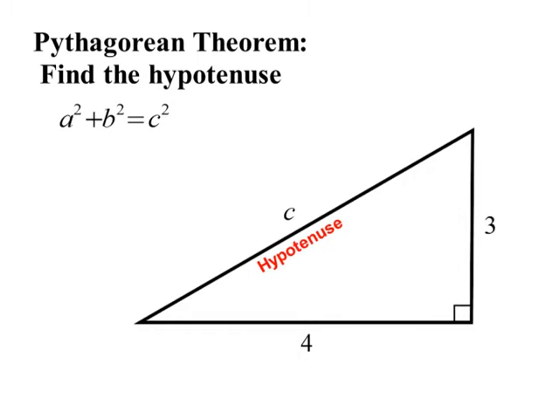First, take a look at the formula. A squared plus b squared equals c squared. We know that in this case, a is 4 and b is 3. That just leaves c for us to figure out. So a squared is 16 and b squared is 9. We add up those 2 and we get 25. That means c squared is equal to 25. So we want to find a number that we can square and get 25. In other words, the square root of 25, which is 5.